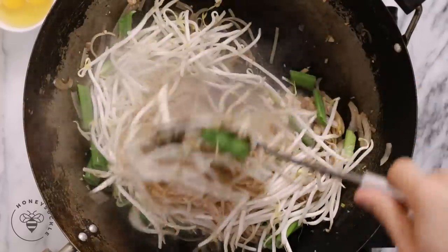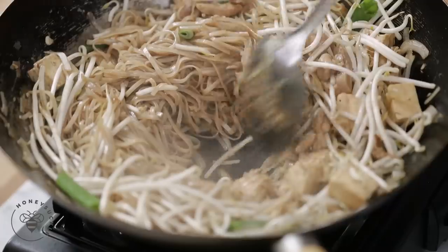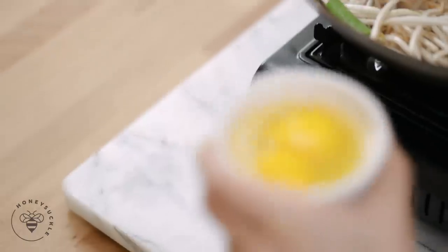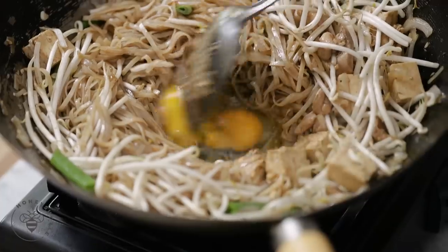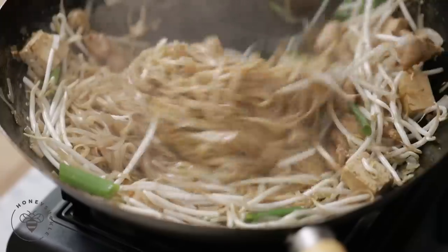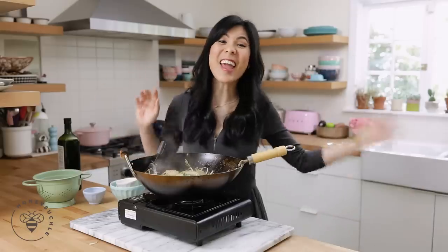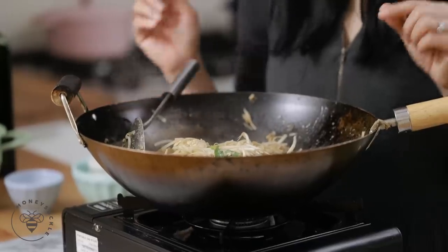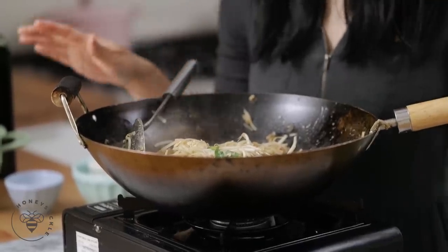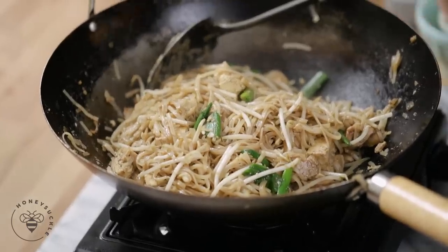Give it another toss, and then finally make a well in the middle and add your eggs. I have 2 eggs that I'll add into the well, and I'll just scramble them up as I'm mixing everything up. And that's it! How easy was that, you guys? Literally, if you have no idea what to make for dinner, this right here comes together in about 15 minutes, honestly. So now I'm gonna show you guys how to plate this.